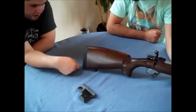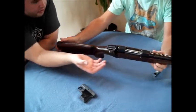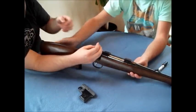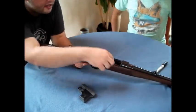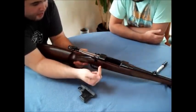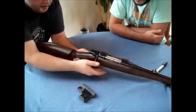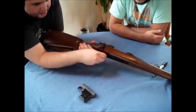I think this is gonna help a lot. Yeah. And one other thing I'm gonna point out. I think we're almost done, right? Yeah. There's one other thing I'm gonna point out. The magazine follower. Everything on this gun is made out of metal except the magazine follower is made out of plastic, and the base is made out of plastic.